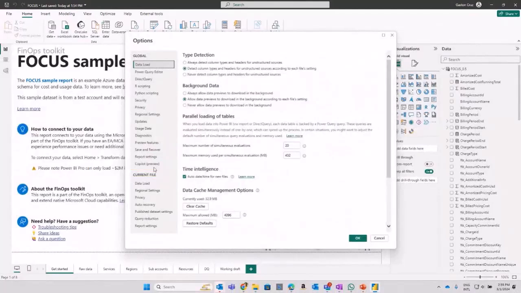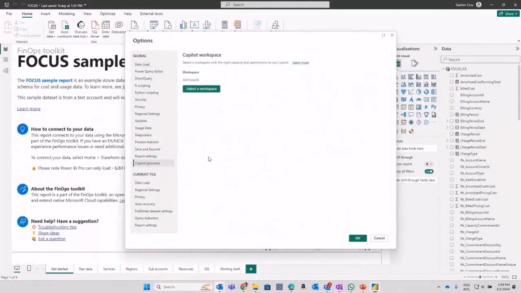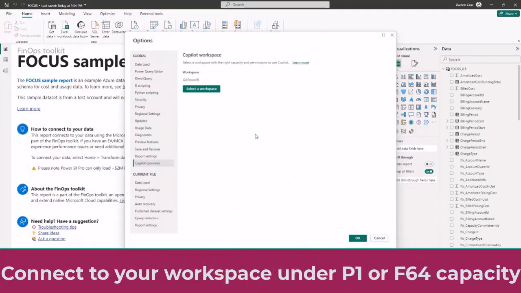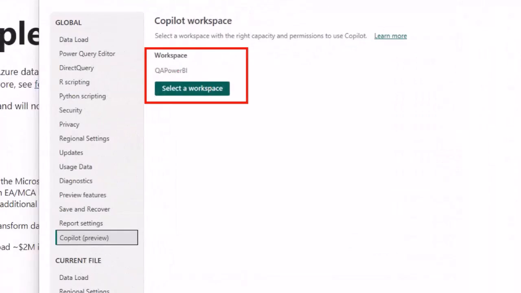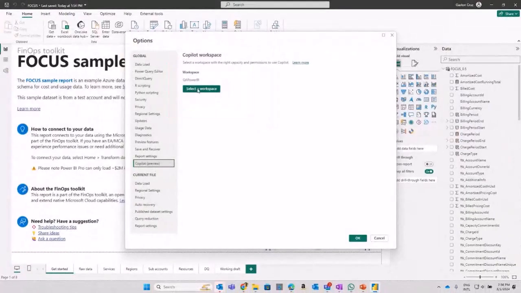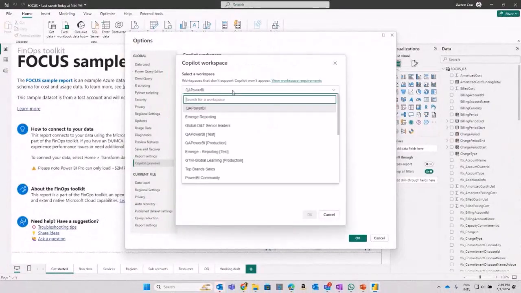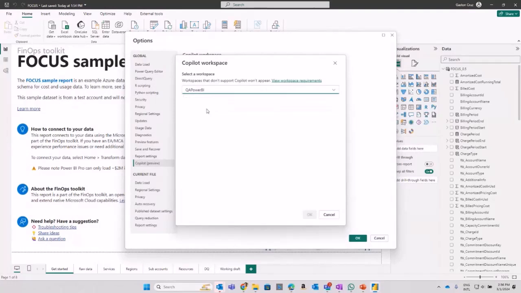When I click there, I first need to connect with a workspace in my Power BI tenant that is backed by a Power BI Premium P1 or above capacity. If I hit this option over here, it's going to show me the workspaces backed by the capacity. I'm going to click on one of the workspaces that I have.